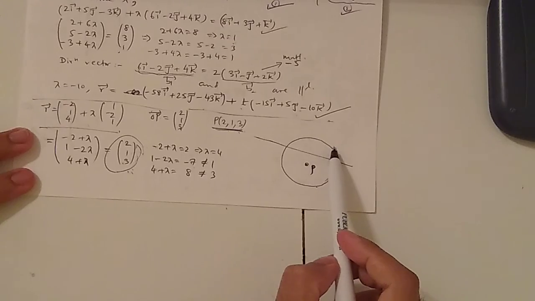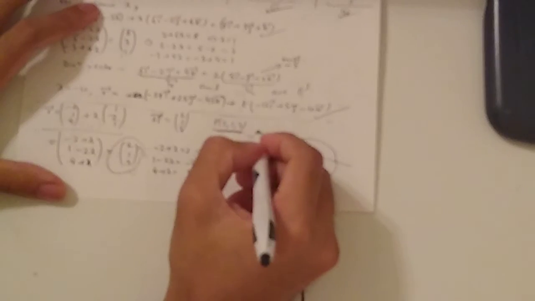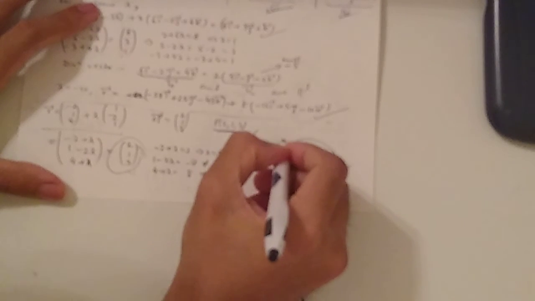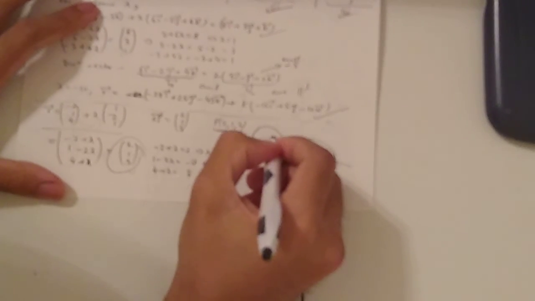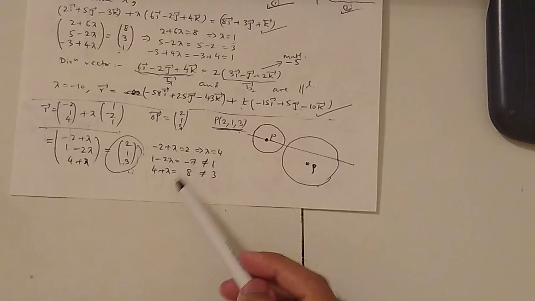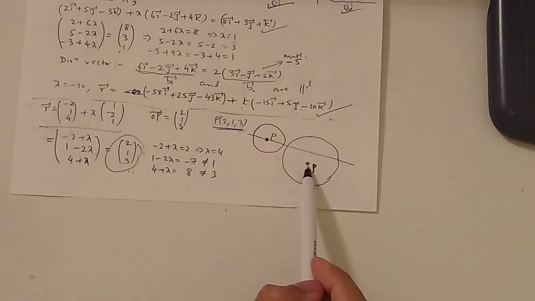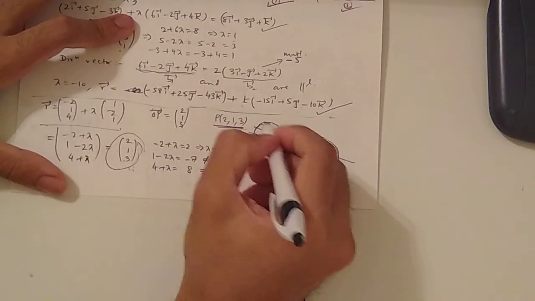If P was on the line, let's assume that if P was on the line, in that case we'd have had a circle like this, where P is on the line. But in this case we already proved in part A that P does not lie on the line, therefore P cannot be on the line. It is just the center of the circle, and that's it.